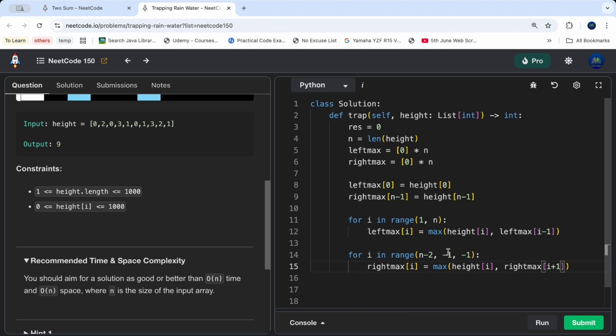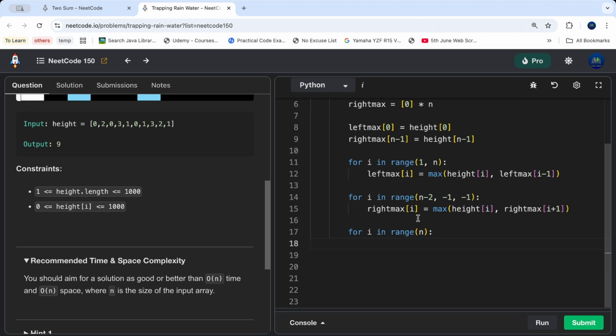The next data we have, basically for this particular data, 1 itself is the right max. For this particular data, either 2 will be the maximum, or in the right side we have maximum as 1. So out of 2 and 1, whatever is the max will be the right max for 2. So that is the logic here. Now we can just run a simple loop for I in the range of n.